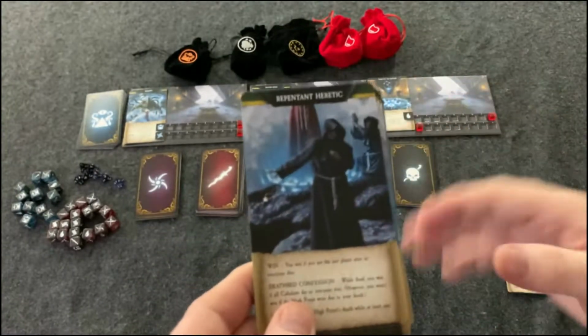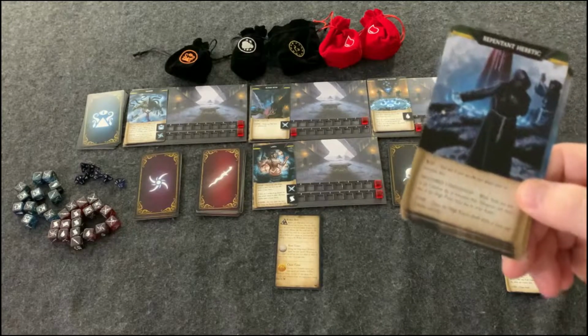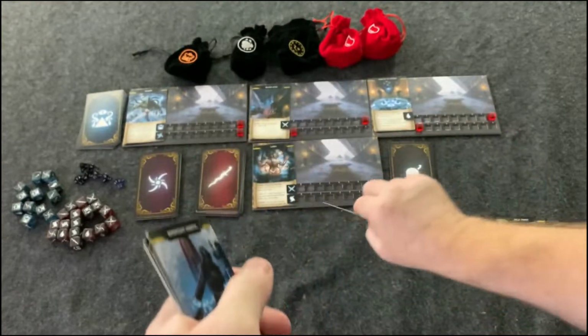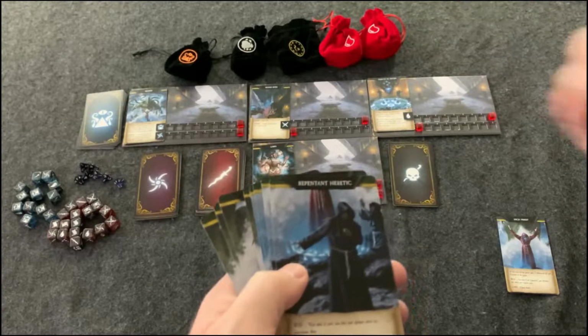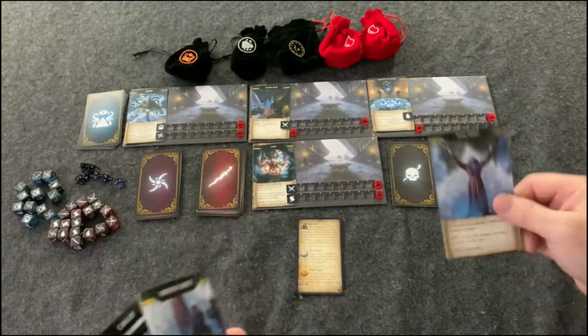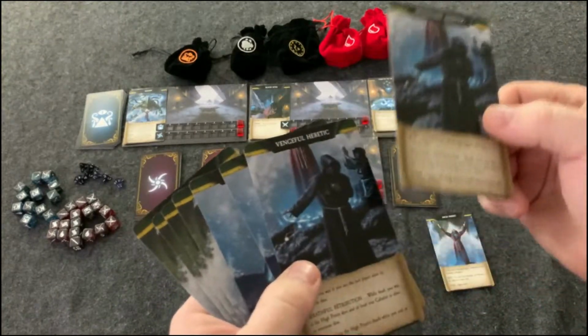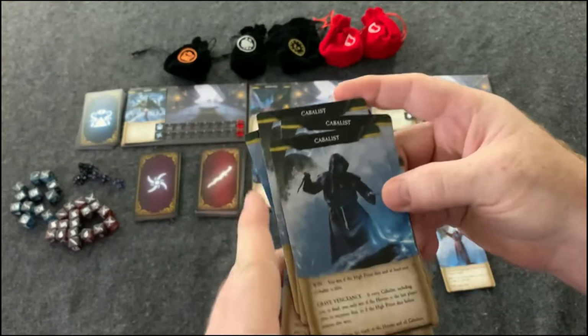You can see that in here also, they give a chart. I believe it's in the back of the book somewhere, a chart that you can look at to see how the roles interact with each other. But anyway, everything really revolves around the High Priest. That Repentant Heretic, we're going to do in a second, but the other ones are Cultists, or Cabalists, sorry.